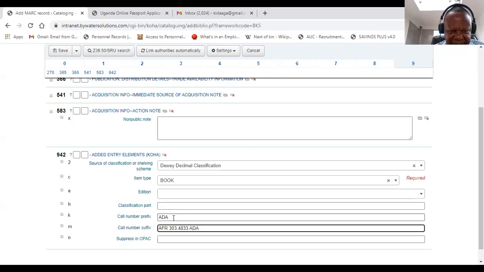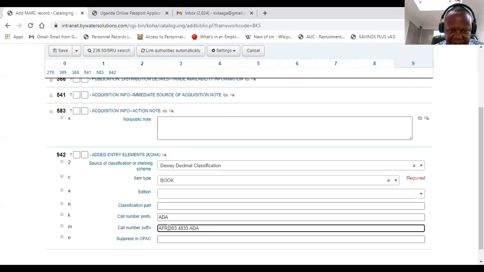We need to be sure of that. But the call number suffix, I'm assuming it is the one which comes first. And the prefix, there is something I'm forgetting there, but at least take note that something appears there, and then the book number.